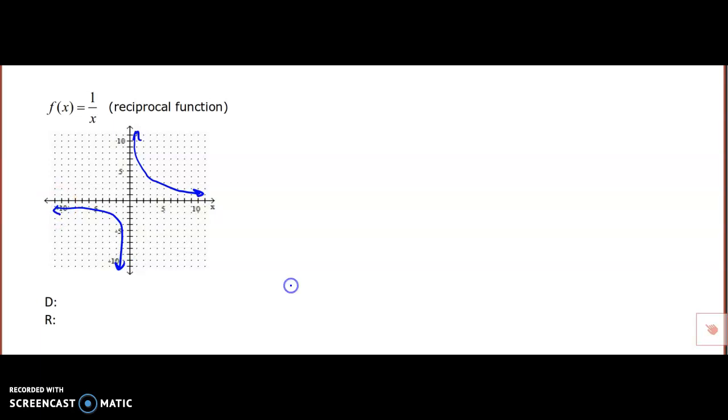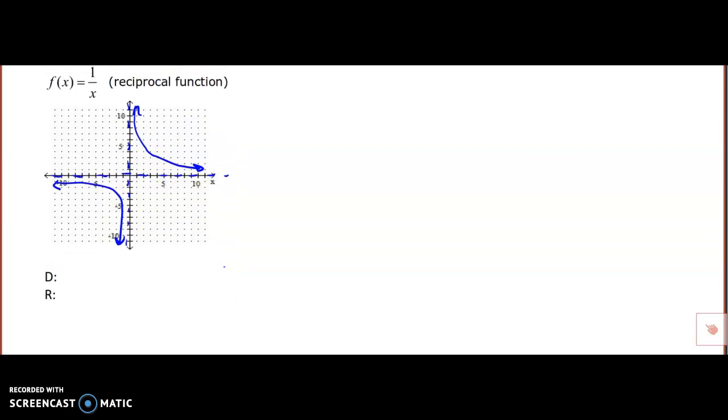But notice how these curves are actually going to not cross the x or y axis. It's just going to ride right beside it. It'll never cross either of those axes. So for that, I can't ever have x equals 0. So x cannot equal 0. So for my domain, I need to exclude that value. So I would have negative infinity to 0 with a parenthesis, because I need to exclude the 0, pick back up at 0, and go to infinity. Those two parentheses on the 0 tell me that I'm excluding the 0.